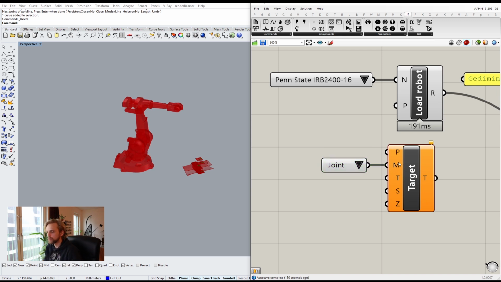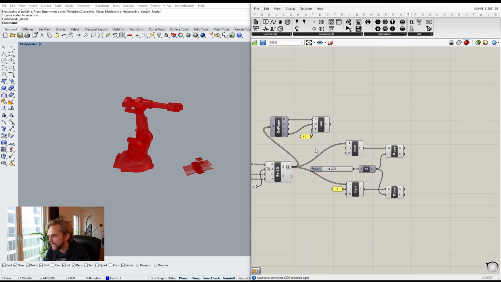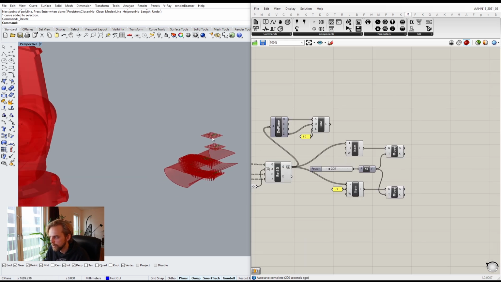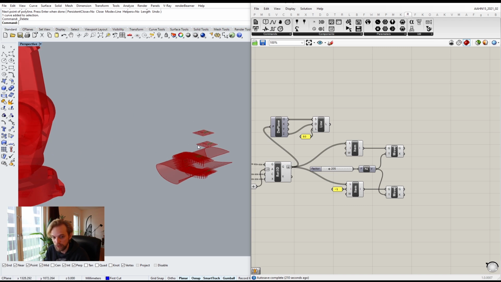Okay, so motion is set to be joint. No. We use linear motion for this. Do I explain it? No, I don't think I need to explain it. Just trust me. We use linear motion. It asks us for planes, target planes, which we have. We have a crap ton of them right here. We will need to join them up and clean them up nicely. But we do have a bunch of planes. That is true.